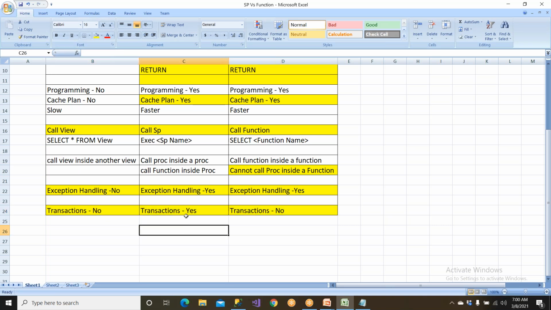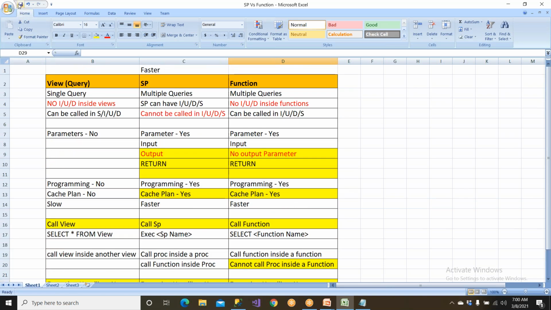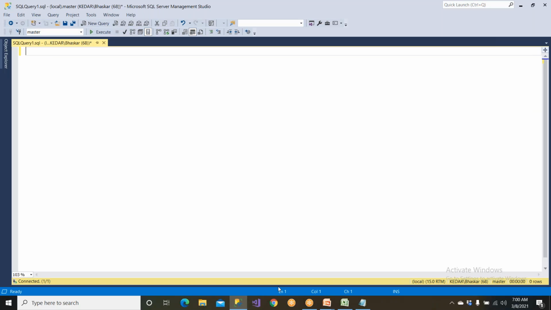So remember this, okay? Begin tran and commit tran cannot be implemented as part of your functions. Clear? So in a function body, you cannot have any kind of insert, update, delete statements. A function is only to get the data and do some calculation. Using a function you will not be able to insert data into a table. Remember that. I can create a stored proc, right?